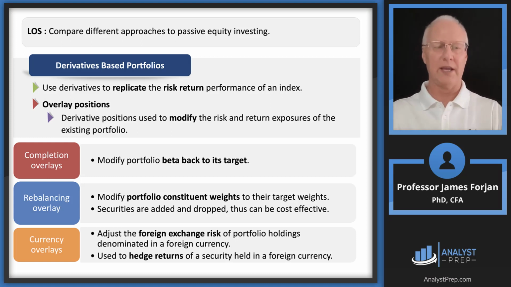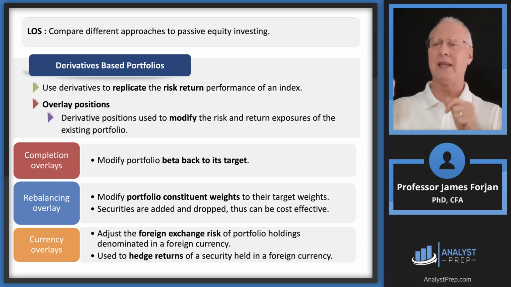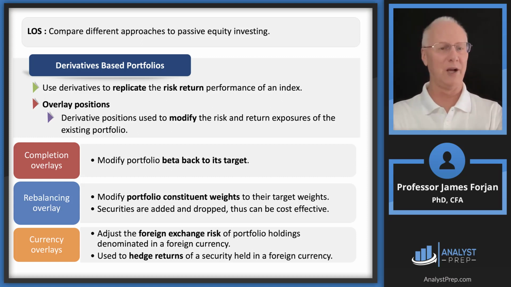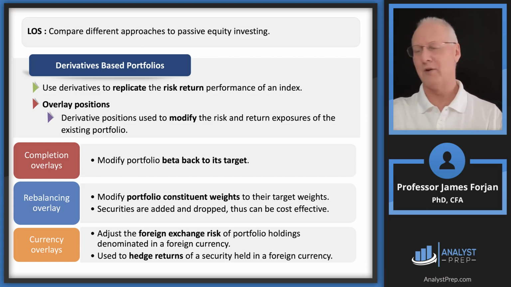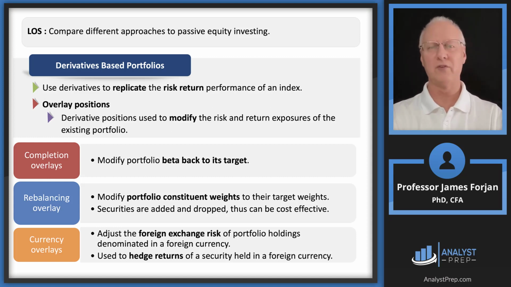You could theoretically put together a passive portfolio, and then every Friday you could look at the performance and say, all right, I need an option here and a futures contract here and a swap contract here to get me back to where I was or where I want to go. And then you could wait a week and unwind those positions. I mean, derivatives and their applications are so amazing. But I'm not quite sure that's what the Institute wants you to do with this LOS.